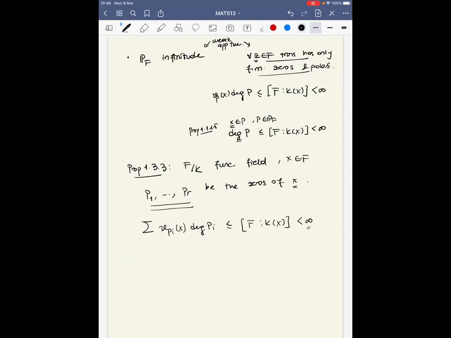So in the next lecture, I will prove this. I mean, the proof is quite technical. The idea and the techniques are based on the proof of proposition 1.1.15, using the strong approximation theorem, because we want to choose some functions in F which will be linearly independent over k(x), and this will be possible thanks to the strong approximation theorem.